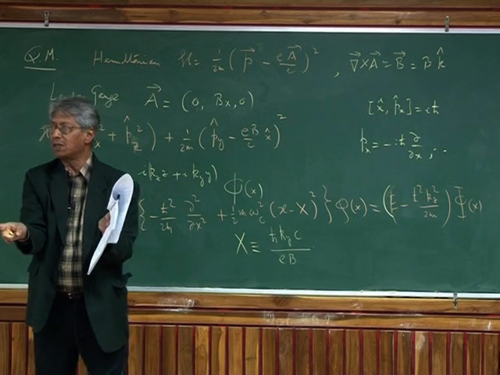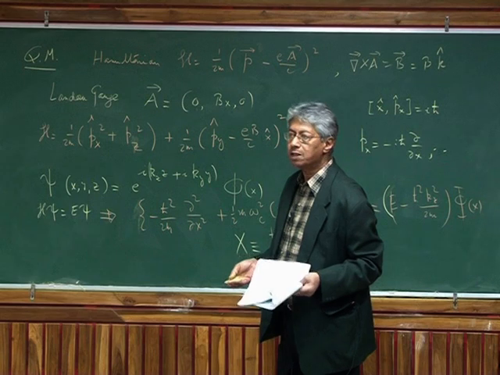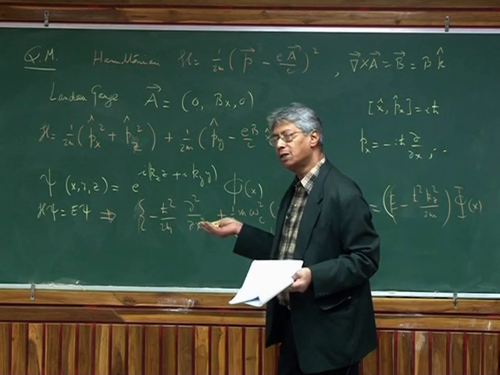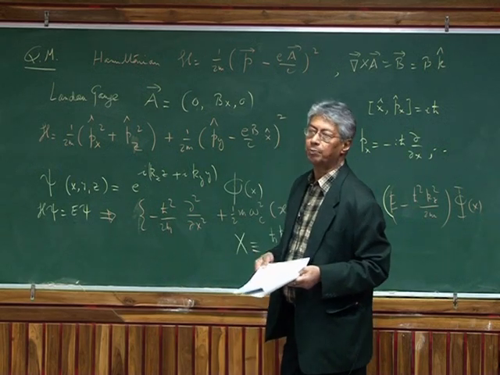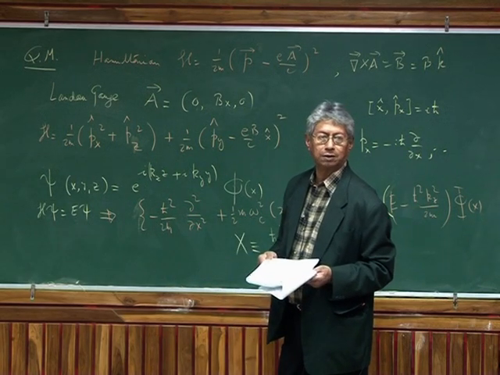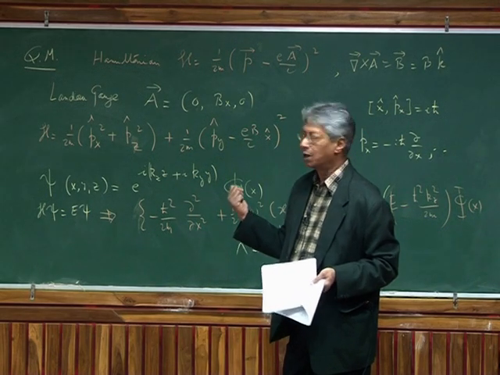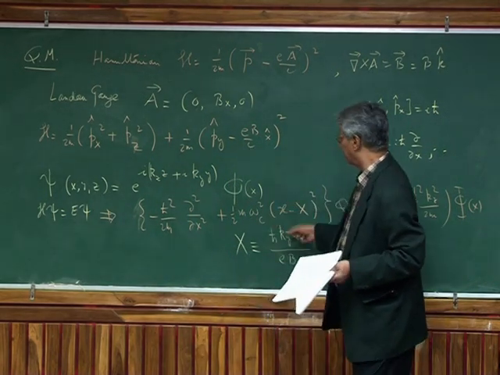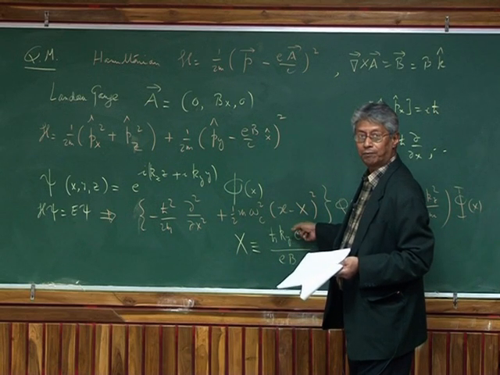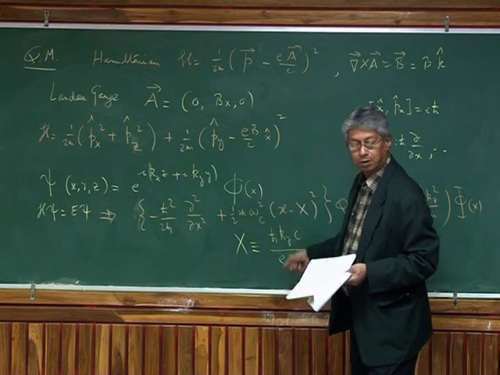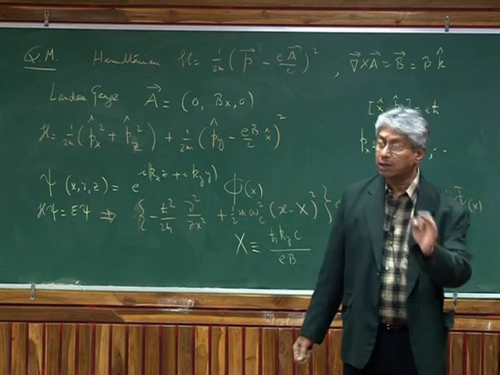So actually, if I don't use a Landau gauge, you might simply say, well, things cannot be gauge dependent. If you use a symmetric gauge, you can see explicitly that you have two coupled harmonic oscillator motions in the x and the y directions. But this is a simpler way of doing it because now you have reduced it to just a single one-dimensional harmonic oscillator.